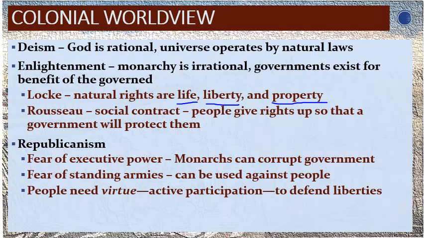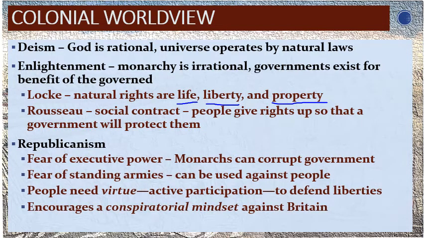And a third idea that's really crucial for the colonists is that you need to have virtue or an active participation in your society to defend your liberties. You can't be lazy or complacent about your liberties. You've got to actively stand up and get involved, be counted, in order to show that you have virtue. So it's not virtue like church virtue, where you're just a good person. This means active civic involvement.